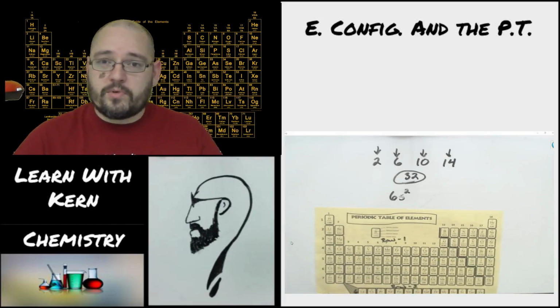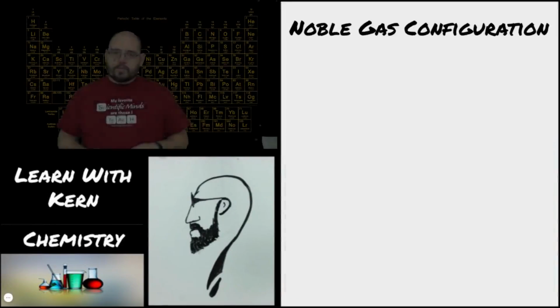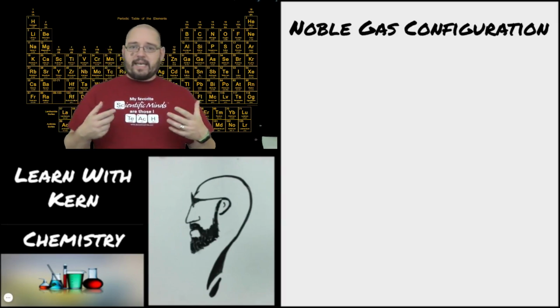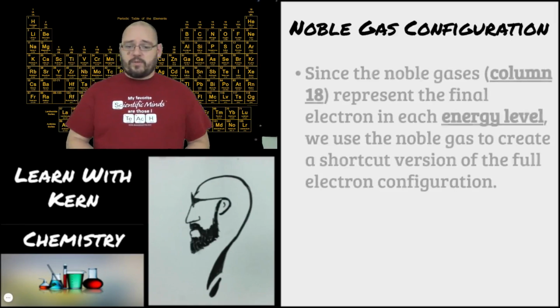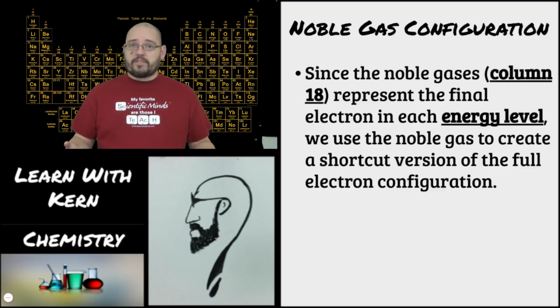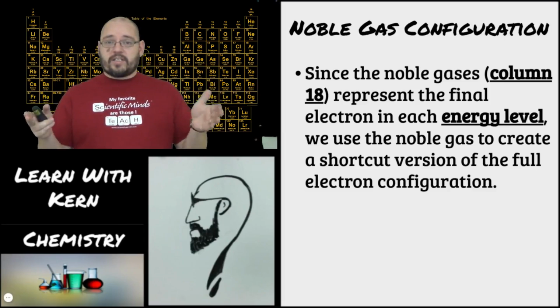All right, so let's move on. That's the long, drawn-out way of finding the last term, and then you write out the full, complete electron configuration. And so now we're going to move on to a shorter way of doing it. Now that we've seen these examples of using the periodic table to help us with the electron configuration, there's a shorthand way to do that, because the full, complete electron configuration is really long and cumbersome, especially for large elements like uranium or einsteinium. They have lots of electrons, and so you've got a really long, complete electron configuration. That's kind of cumbersome to write down.